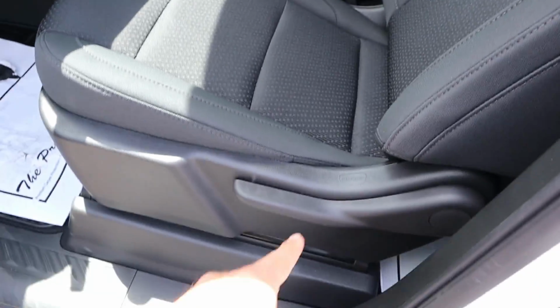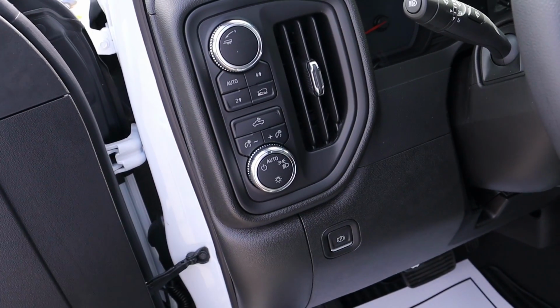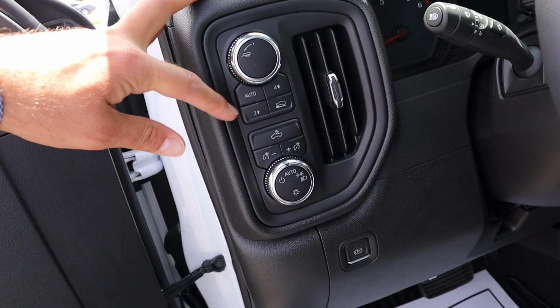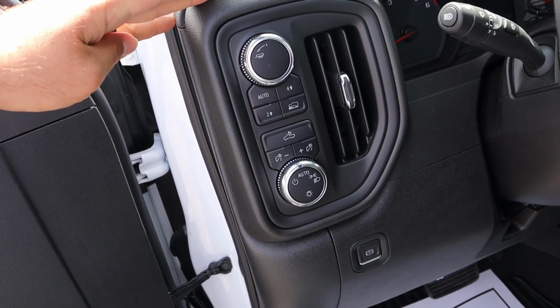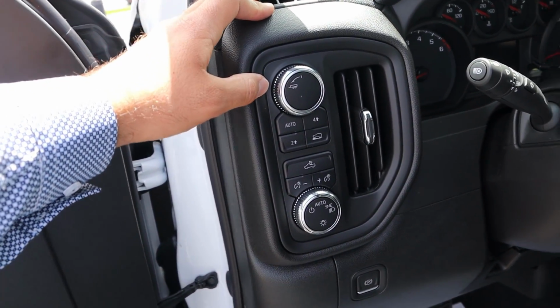And then with the front seat, you can see cloth, just like the back seats. It is manually adjustable, and then you got your hood latch release here, parking brake, got our light controls here with the cargo light, and then this is our drive line select. So we have 4-wheel auto, 2-wheel high, 4-wheel high, and then we have like our hill climb assist, and then you guys can see we've got our trailer tow mode.